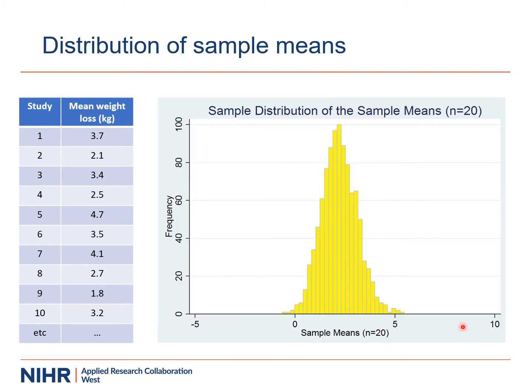And we can show the same data as we would show individual data, as a distribution. And as you can see, this also forms a normal distribution. But again, here we're showing sample means, so these are all different studies. So most studies found something like a 2.5 kilogram weight loss, and there are some outliers. Some studies found more than 5 kilogram weight loss, others found no weight loss, or some even found an increase in weight because it was lower than 0. The weight loss was negative, so that means an increase in weight.